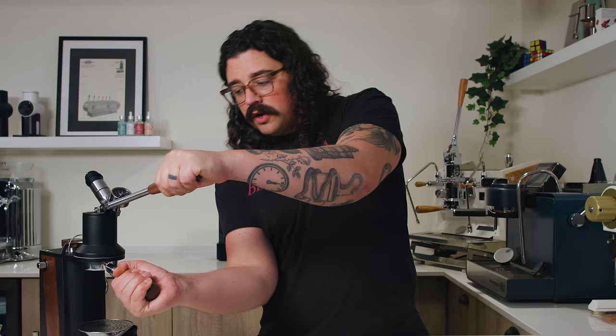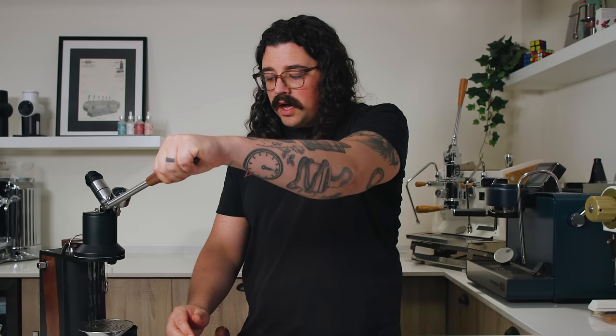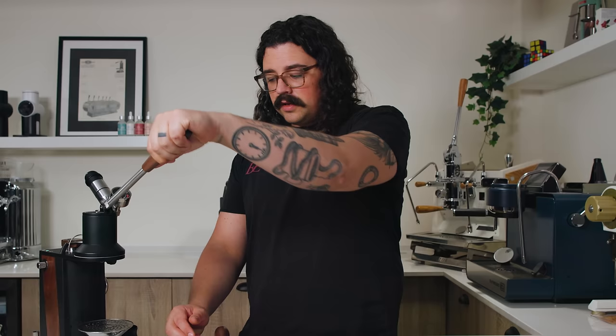But now we're at 38.8, 39 as it's still dropping due to some of that pressure built up. So we'll stop it at 39. I'm going to pull this down just a bit just to show you this trick again. We're going to remove the portafilter just like so, and then we allow that water to go into the basket. We go down, and there we are, just like so. And that's what we want it to sound like. Boom. All right, so that is how we pull those shots.